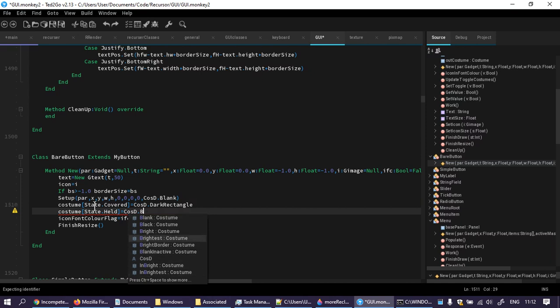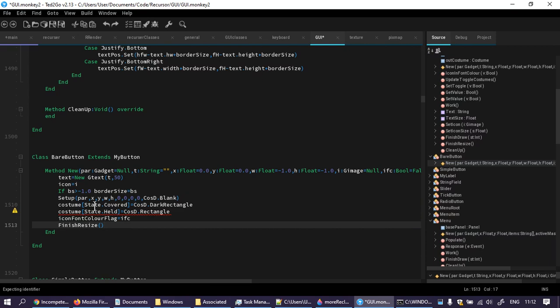New rectangle. That'll do. We'll see how that works.